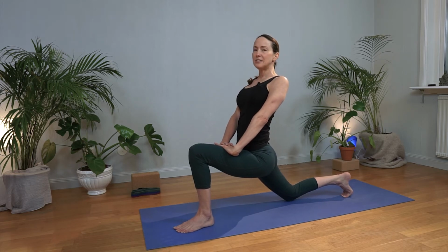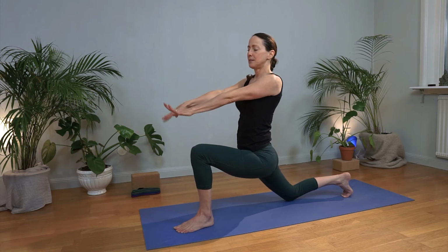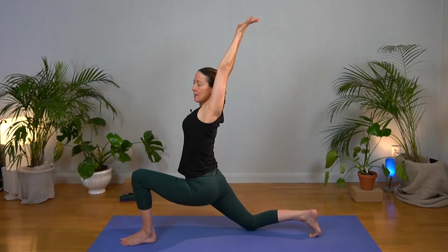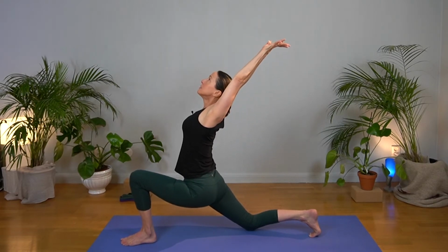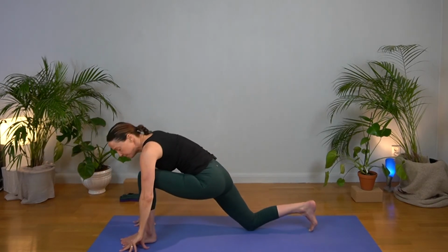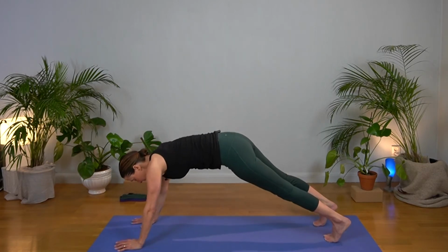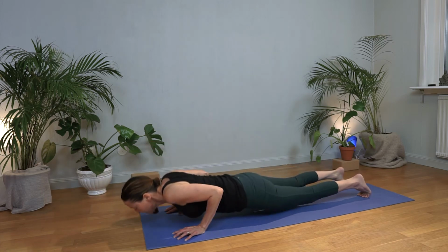Connect to your breath and stillness here. So this might be perfect for you. If you have your balance, hook the thumbs, draw the arms back, opening up in the heart and chest, gently gazing upwards. And let's release the hands down to the earth. Let's come back to plank or come down to your knees. And we'll lower down to the earth.